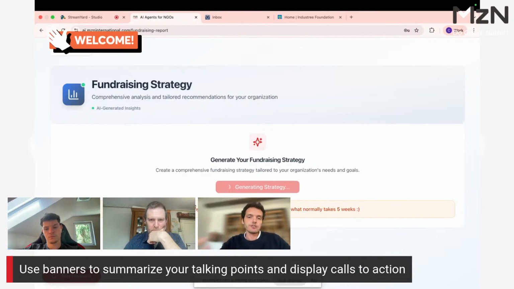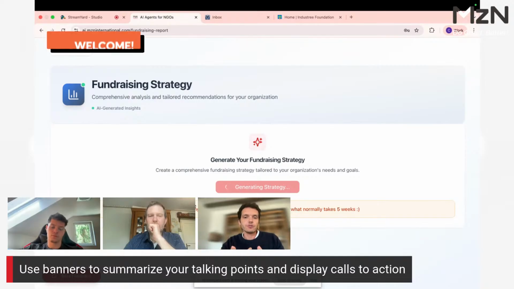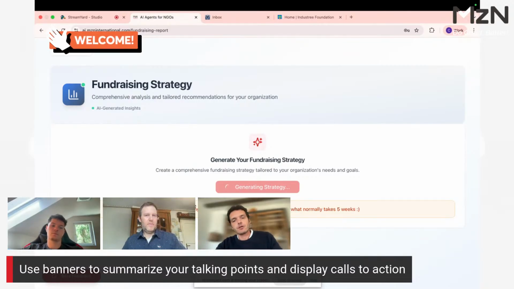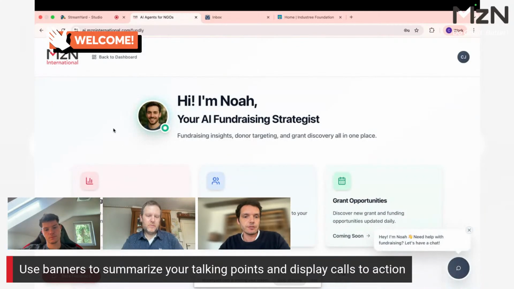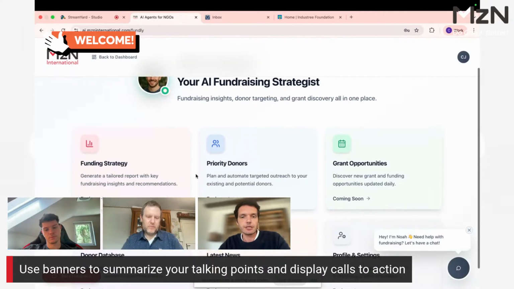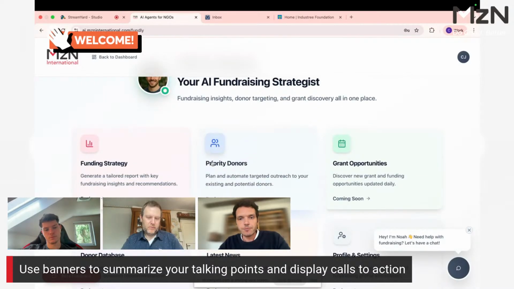Because what the agent will do now, it will analyze your profile and also review what are the market conditions, and try to understand what is the best fit based on the donor and fundraising market, what is the best fit for you, and provide a full-fledged analysis. Based on this, it will identify priority donors, which are linked to the fundraising strategy.